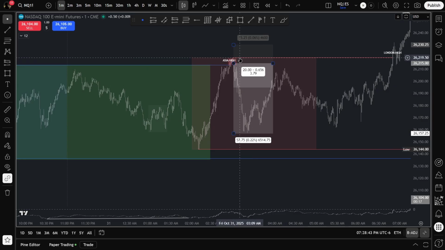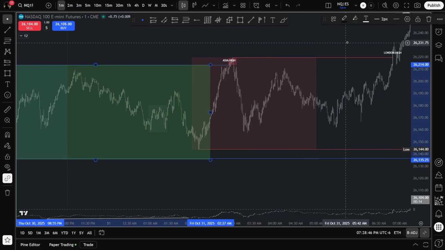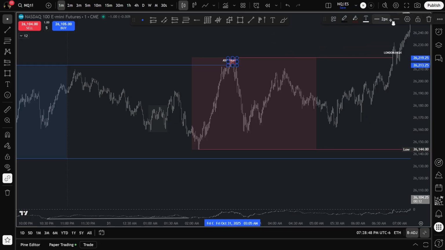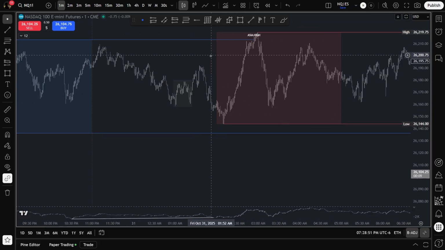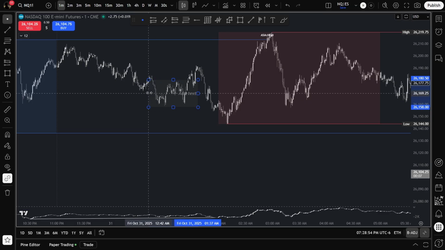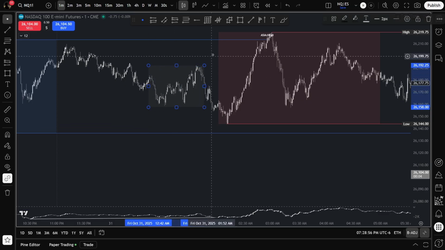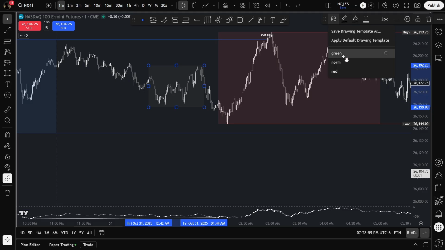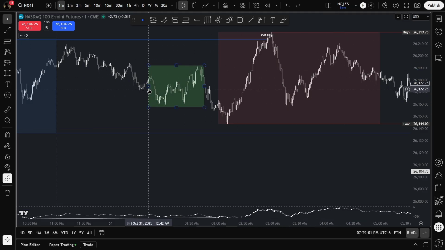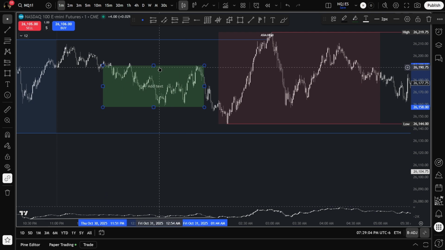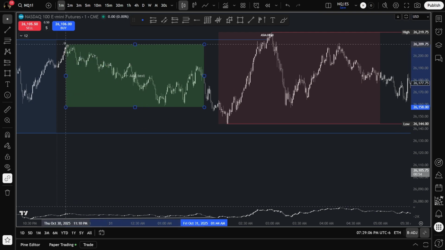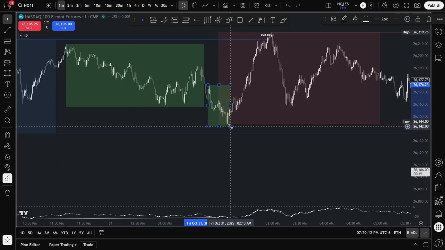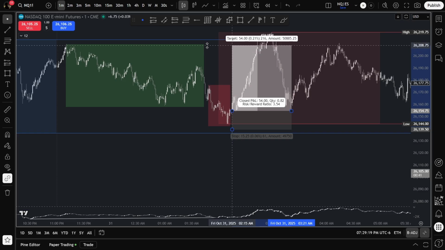Okay, so there is also power of 3 inside of here. And now I might start losing you because it just sounds like a whole bunch of jargon and that everything is everything, but that's the coolest part about trading. So if you take a look at this right here, it could be seen as accumulation, right? Or even right here, this could be seen as accumulation. And then what happens is you manipulate down right here, and then you can find the distribution upwards into Asia highs.